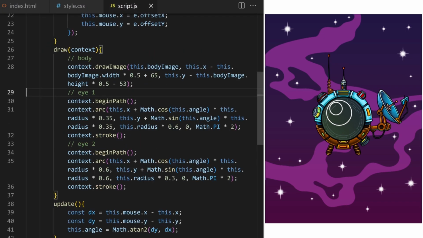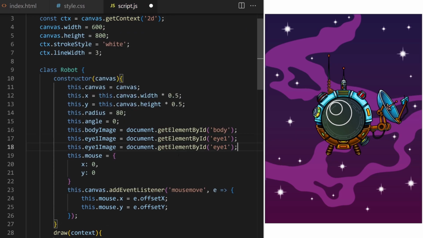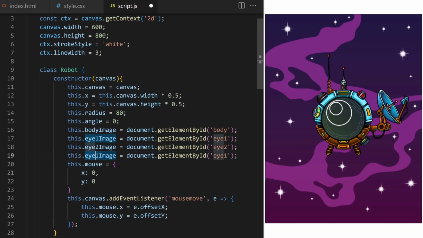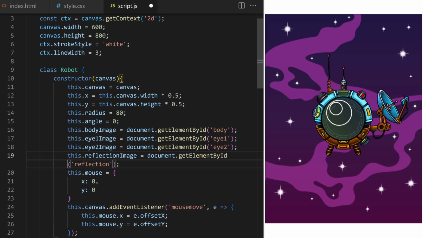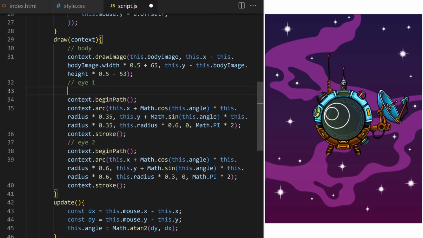We bring them into the JavaScript project as class properties. I call them I1 image, I2 image, and reflection image. Be careful about camel casing and capital letters here. I replace I1 with an image first.